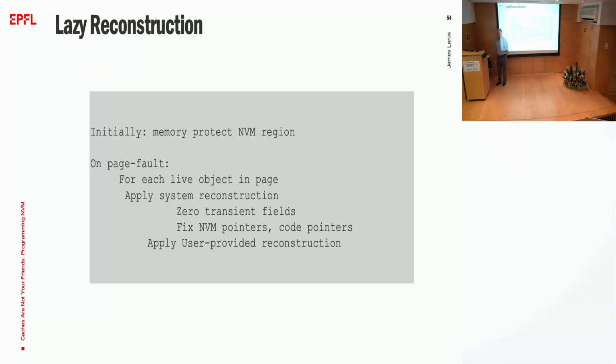It turns out that that could be quite expensive. Remember, we would like to have fast recovery using non-volatile memory. So we do this in a lazy manner. We basically protect the whole non-volatile memory address space. And so when you first access a page in that address space, we go and fix up all of the objects on that page and then let the execution of the program continue. That means that at the beginning, there's a bunch of page faults when you access the data, and then gradually the page faults become less and less frequent, and the overhead isn't there.